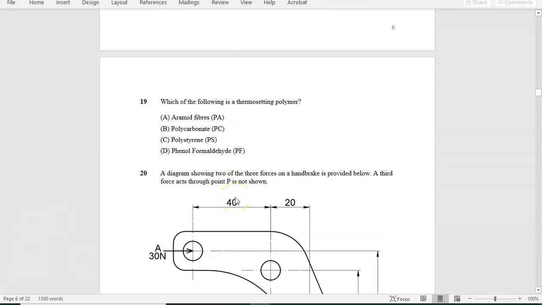Which of the following is a thermosetting polymer? Yeah, it's a pretty tough one, this one. Usually by question 19, we're getting to the hardest questions. The idea is that they're supposed to get progressively more difficult. The answer is phenylformaldehyde. Now, some people might say, well, I'm just going to say that's the answer. We did go through these in the booklet. The other major thermosetting polymer we talk about is polyurethane. We also talk about elastomers, epoxies, and resins being thermosetting polymers.